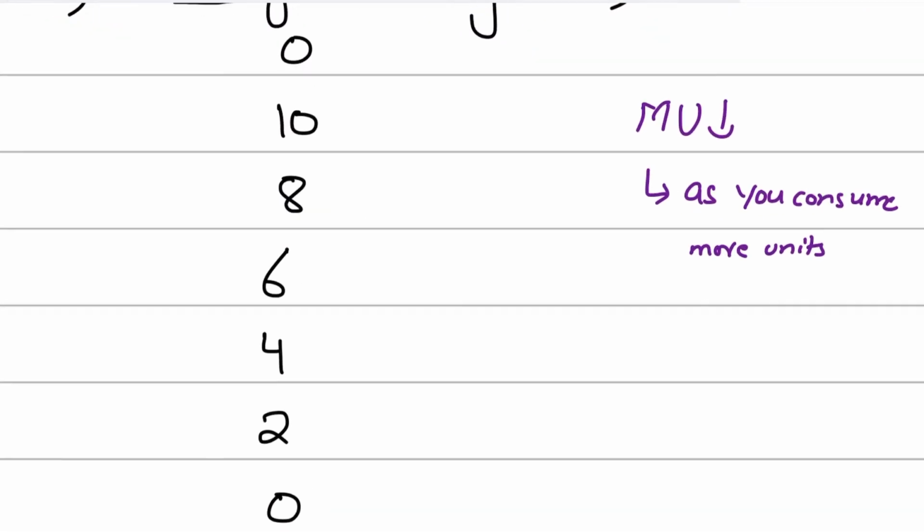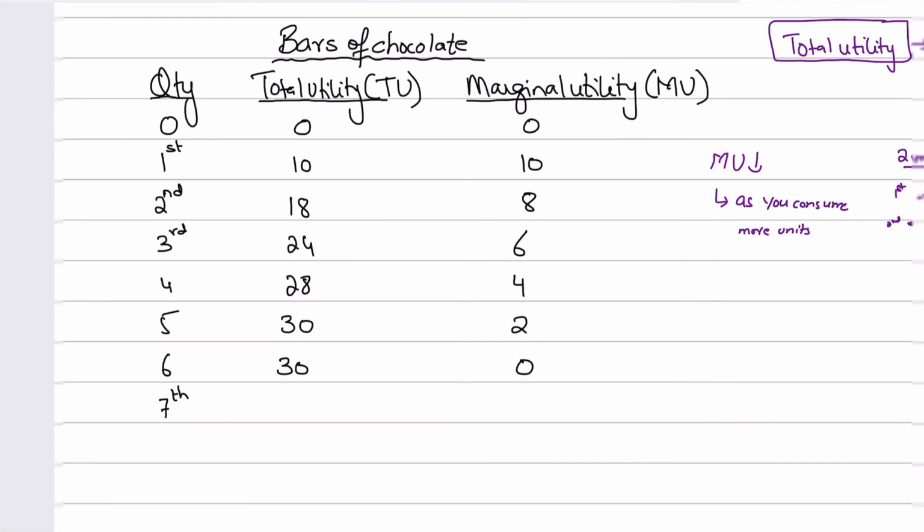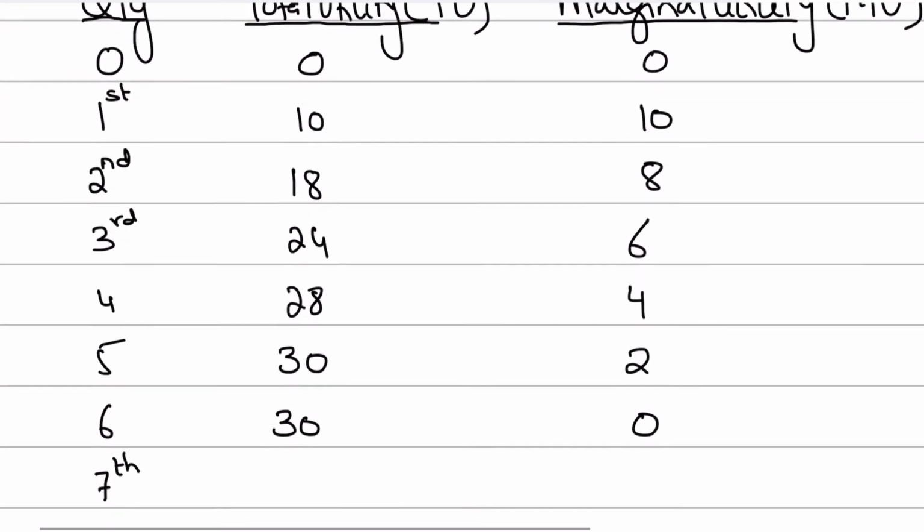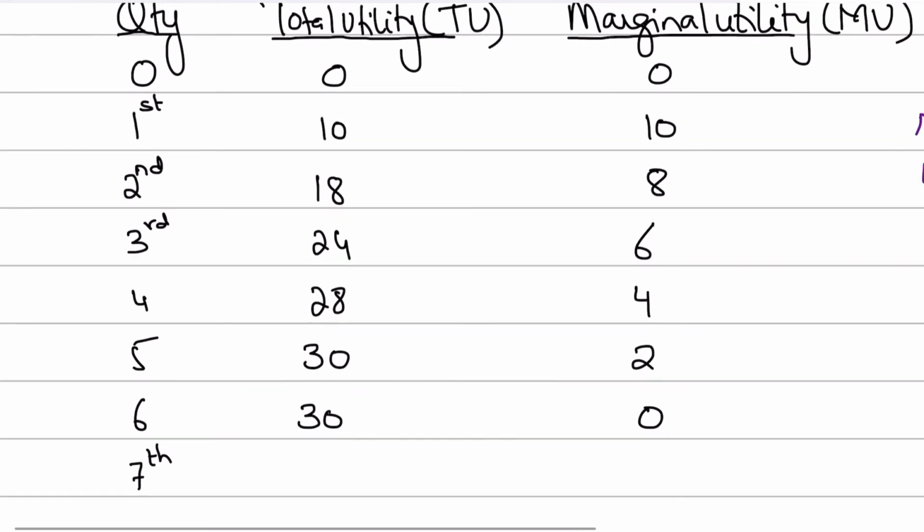And we need to understand why it is declining, and this actually makes practical sense. Let's say you're craving the first chocolate and you're dying for the first chocolate. So the first chocolate would yield you a marginal utility of, let's say, 10. So the satisfaction that you gain is 10. Now I'm not measuring the marginal utility in terms of dollars, or denoting any unit of measurement to it. I'm just saying the marginal utility is 10.